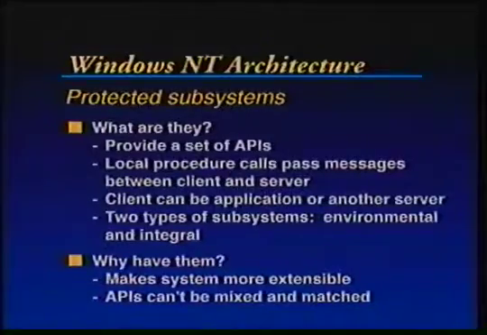One thing to keep in mind when you're developing applications, however, is that you really can't mix and match these APIs. So you could not have, for example, Windows 32 calls mixed in with POSIX calls. The reason for that is the different operating system models or the different environments have different concepts of what a process is, or what a thread, or what a file handle happens to be.